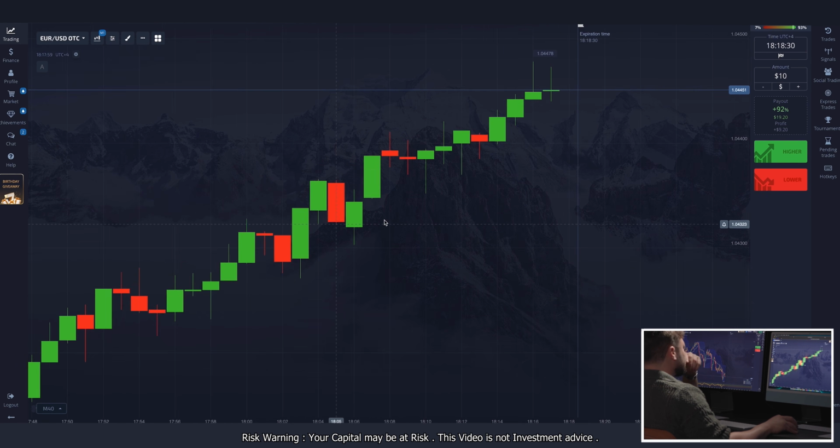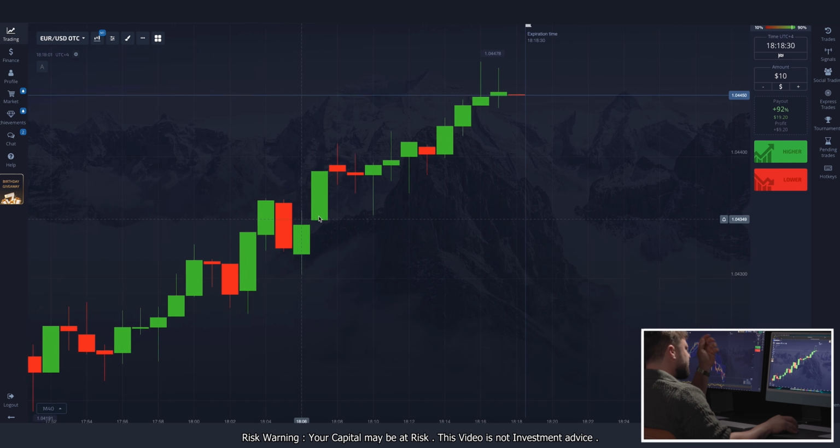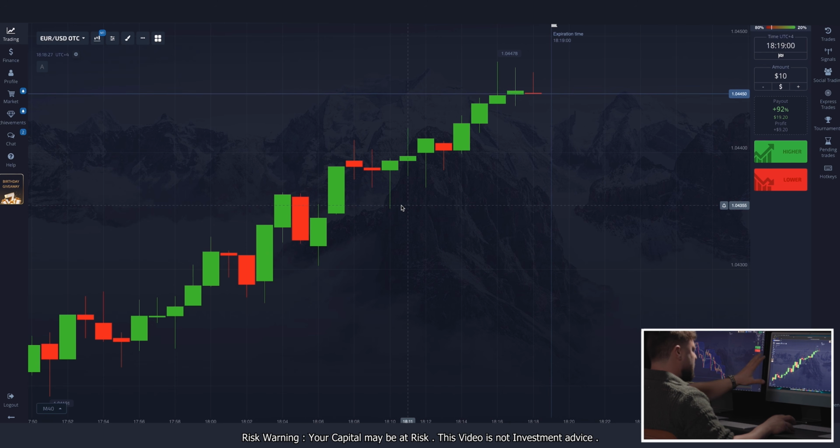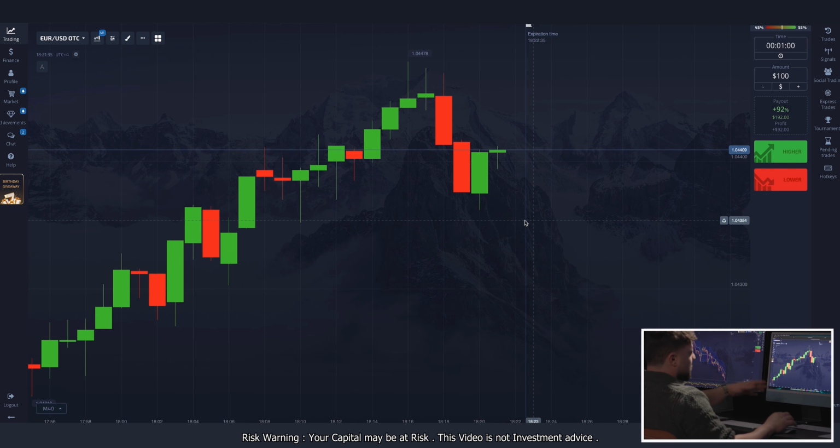Why do some candles appear red and others green? A candle turns red when it opens at a higher price and closes at a lower price than where it started. So, if the price opened here and closed here after a minute, then the candle turns red. On the other hand, when the price opens at a lower point and closes higher, the candle turns green. That's why you see both red and green candles. We'll get into more details later, but for now, this is what I want you to understand.